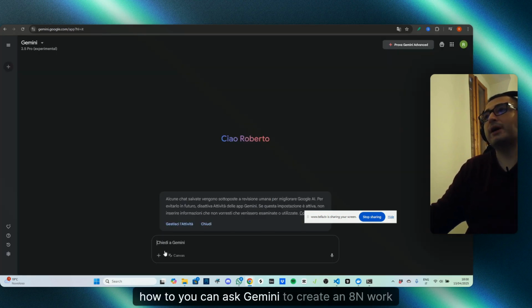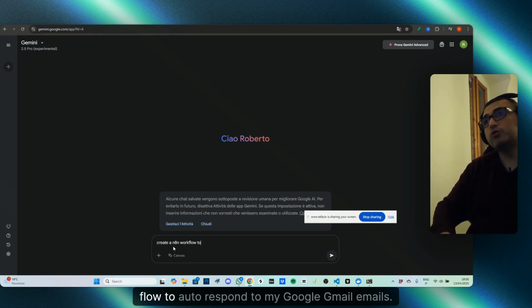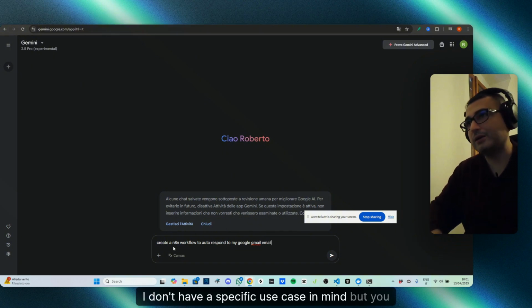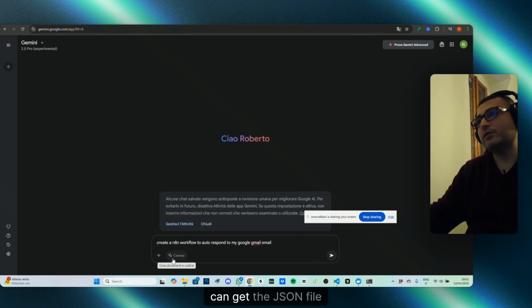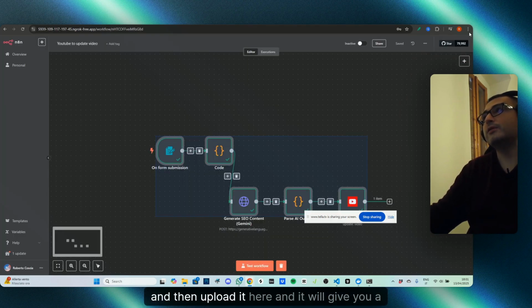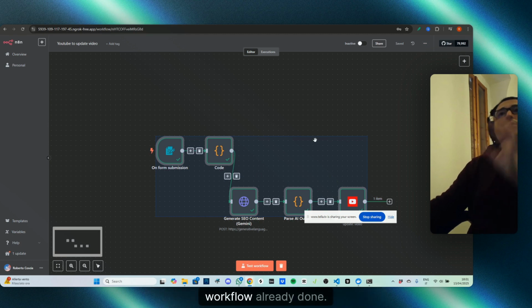You can ask Gemini to create an N8n workflow to auto respond to my Google Gmail emails. I don't have a specific use case in mind, but you can get the JSON file and then upload it here, and it will give you a workflow already done.